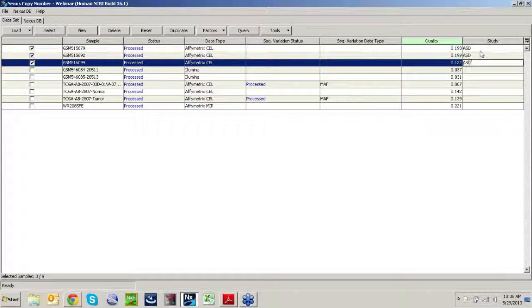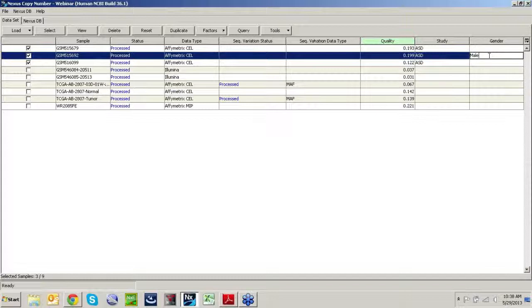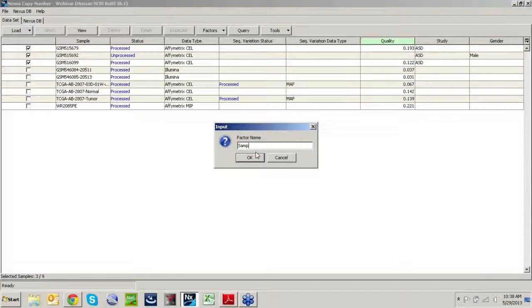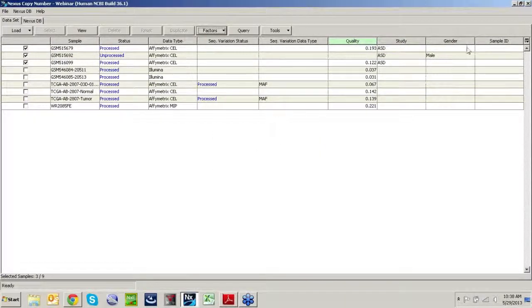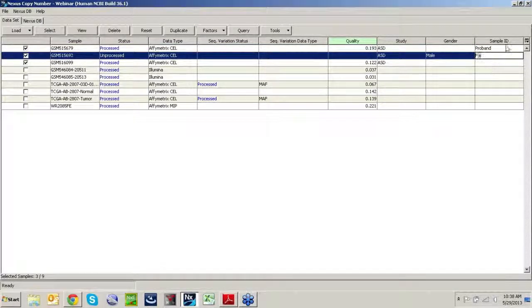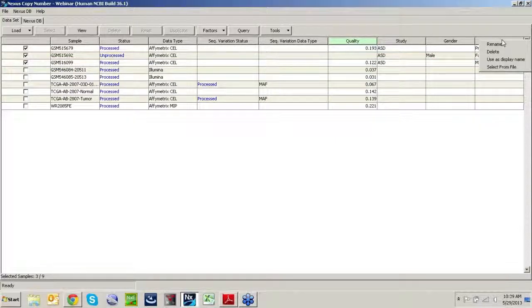So in your clinical setting, you may want to add identifiers here indicating baby, date, time stamp, information that you wanted to add in. I'm going to add one for gender, so we can correct for the male. And I'm also going to add in a new name. I'm going to call it sample ID, and this is what I'm going to actually have as my display name so that I can know exactly which sample I'm looking at. And this is really useful for just keeping track of everything.